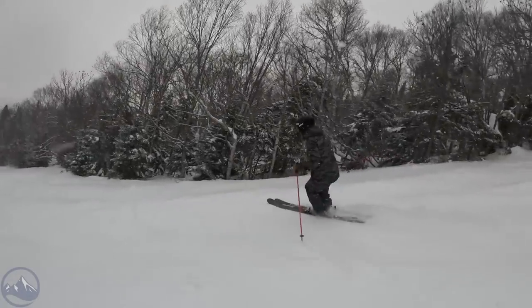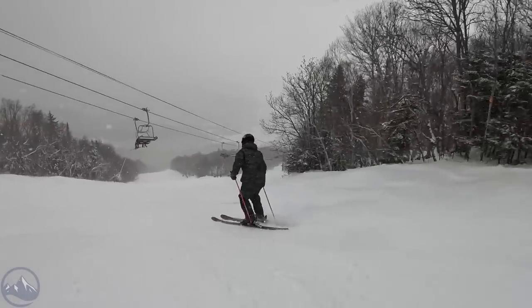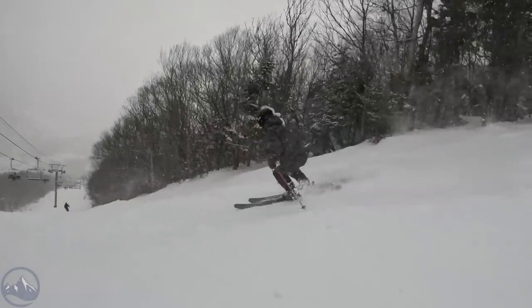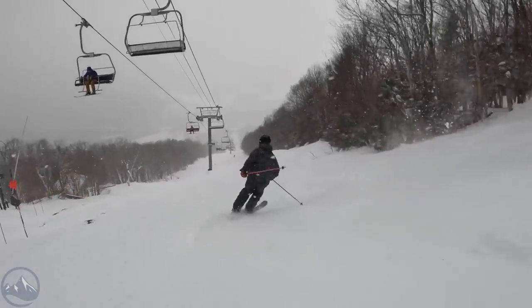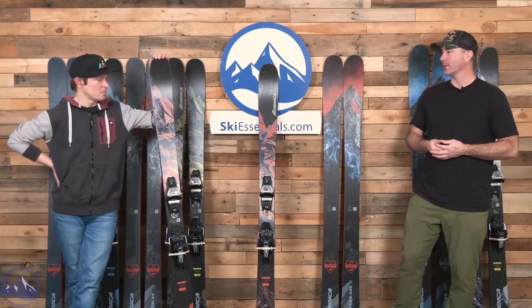Yeah. And I think that the move from 100 to 99 really addresses some of the issues that people had in terms of criticisms, where, well, it's really hard to get the ski to come out of the turn with energy. Tough to get this thing sideways, sure, if you have to or if you want to. So a lot of those things have definitely been addressed, and I think this just ends up being more refined for sure. I agree.